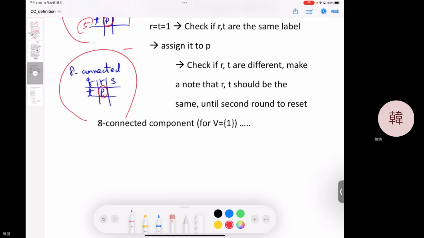You have to check 4 pixels because it's an 8-connect component. Previously, some pixels were already checked before this P pixel, so we are going to check those pixels. It's much easier. If they are already assigned a label, either one of them is there. Okay, so labeling is quite straightforward, much easier.